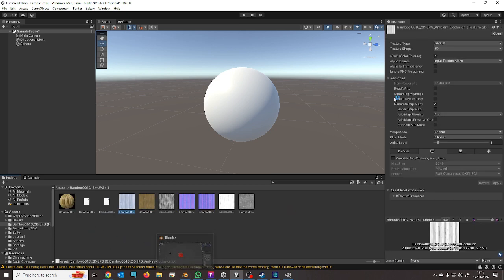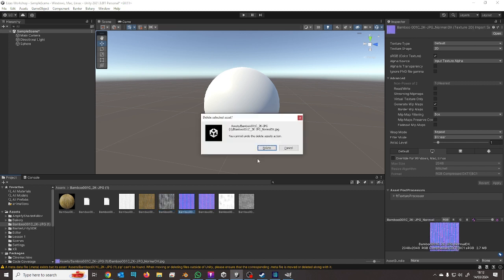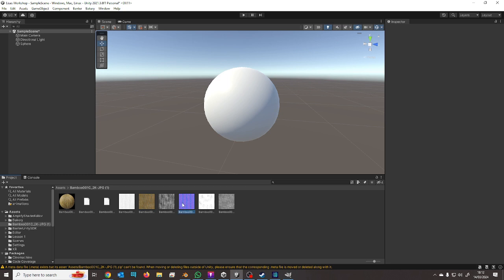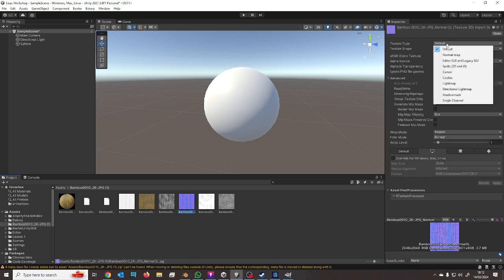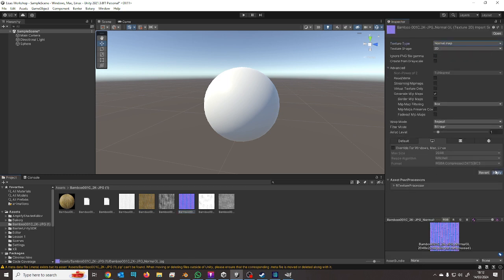We've got ambient occlusion, so we'll just untick that. We've got displacement. You know what, let's leave the displacement in and we'll see. I might have a play with that. DirectX normal, that's for Unreal Engine, get rid of that. OpenGL normal, we need that. That's for Unity, tell it it's a normal map.